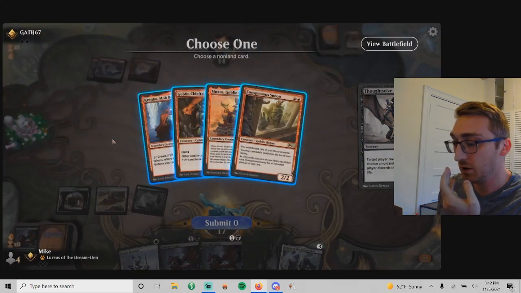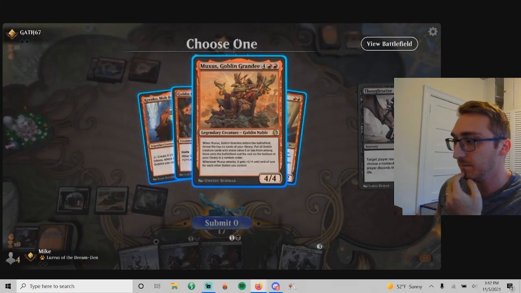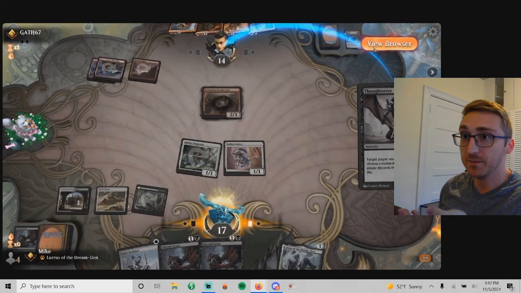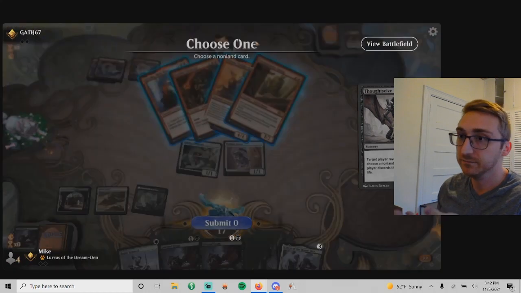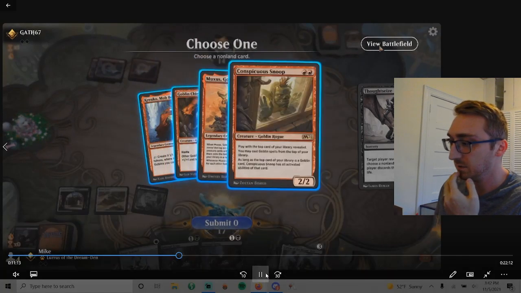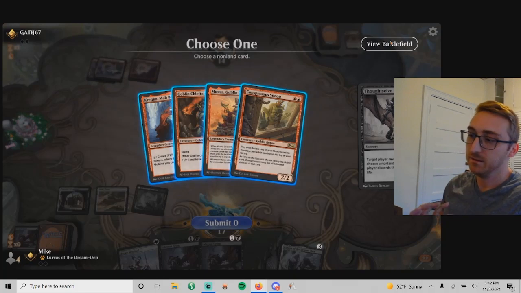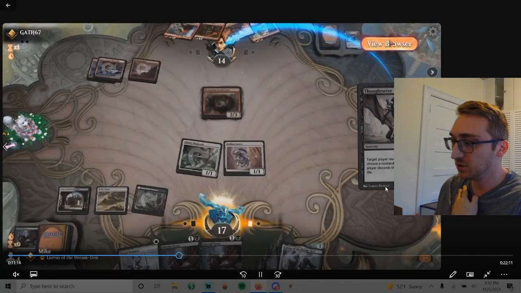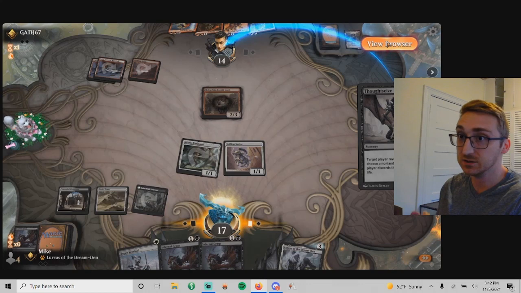Sees a pretty strong hand of Krenko, Chieftain, Muxus, Snoop. We could pause and talk about what he should take here, but there's really only two reasonable options. You could take the Krenko, I guess, but with double Infernal Grasp, what are you realistically losing to, right? They draw lands, they play out Muxus, they hit the nuts, they kill you, right? So I don't think there's too much consideration here. Just take the Muxus and don't worry about it.